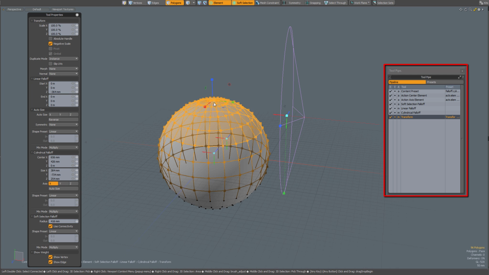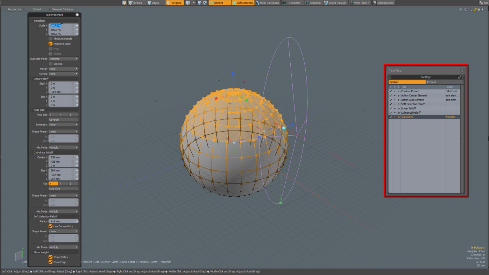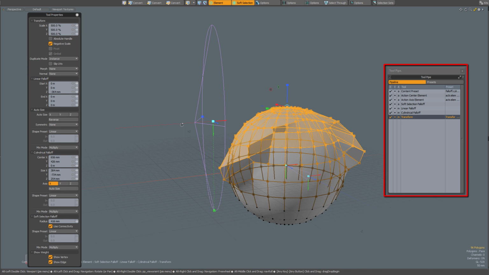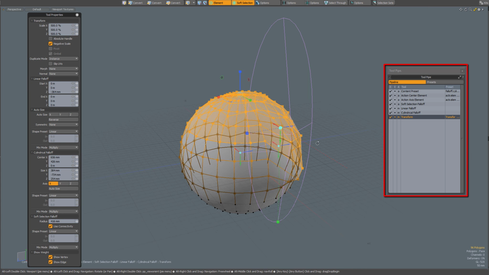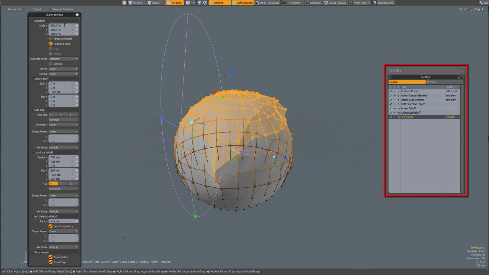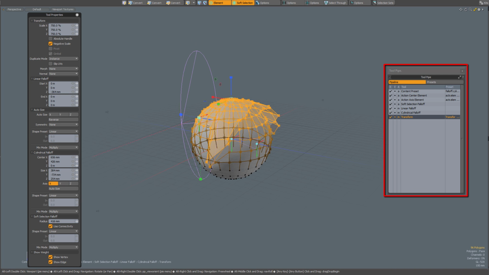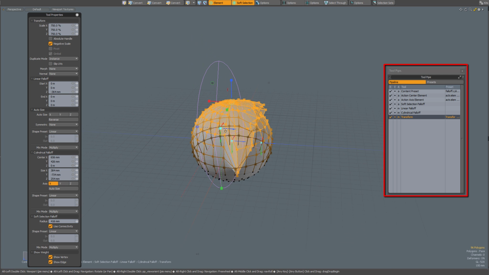And now usually you're able to click and drag the widget, but with all these falloffs that seems to be a bit difficult. So I'm adjusting my values in the tool properties. So I'm going to say, for instance, 500% scale on all axes, and now the scaling is being modulated with all those different falloffs. So I can of course adjust the falloffs and adjust the scale. So for instance, if I make this 750% for my scaling, then I can of course also adjust the linear falloff.